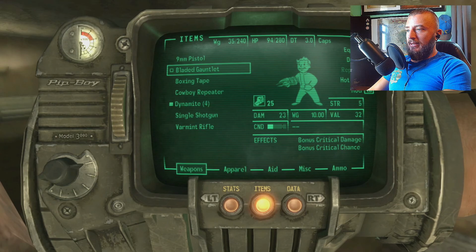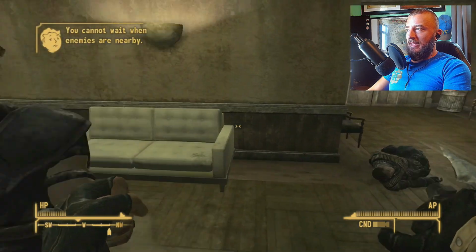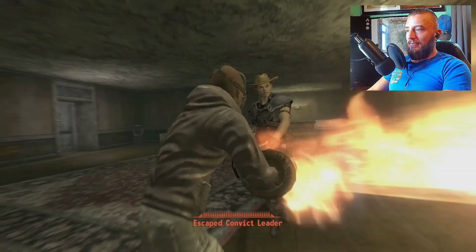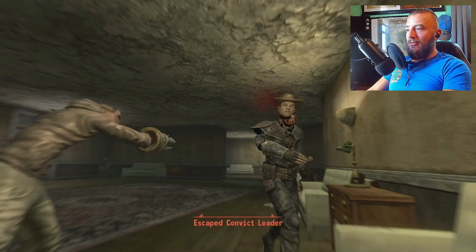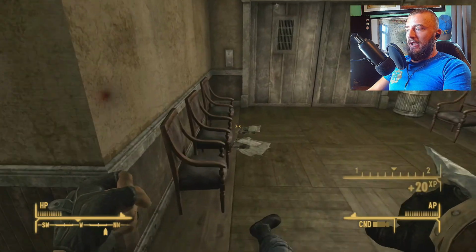Bladed gauntlet is our best damage. Just grab it. Don't be crazy. You're right beside me. Oh, he's shooting me. Punch him. Oh, heavy incinerator's out. Move. Oh, head off. Let's go. Move. Get out of the line of fire.